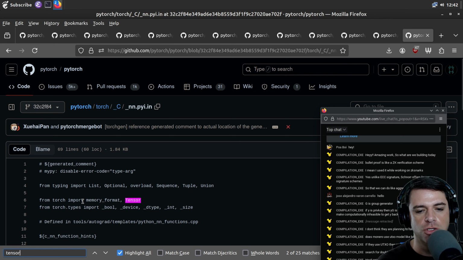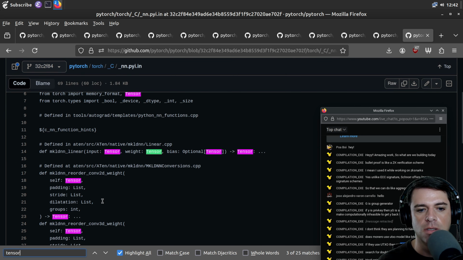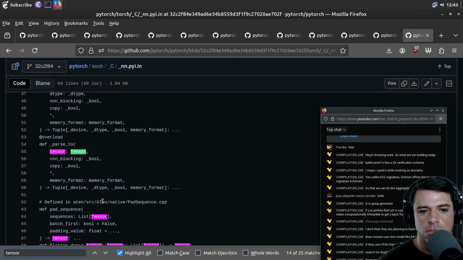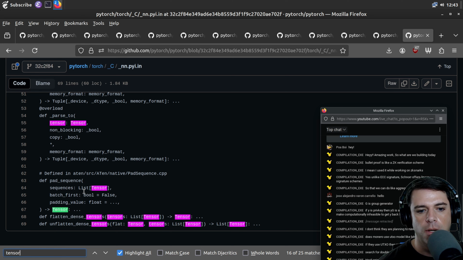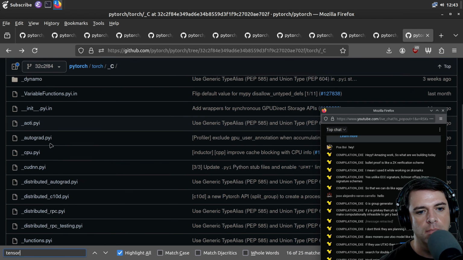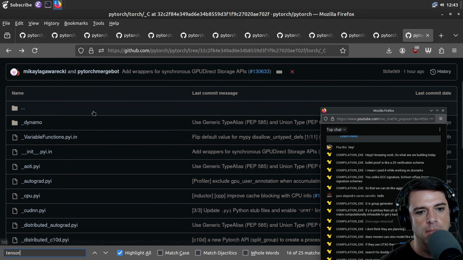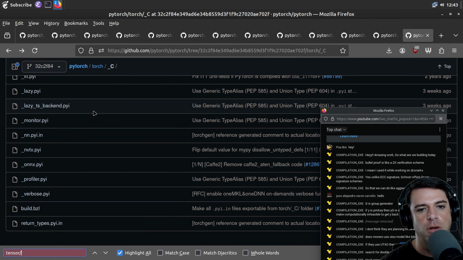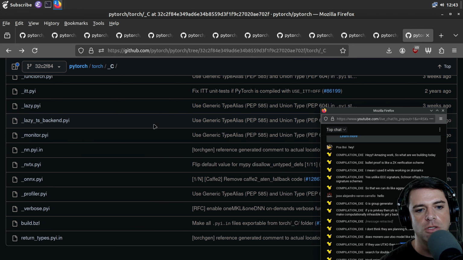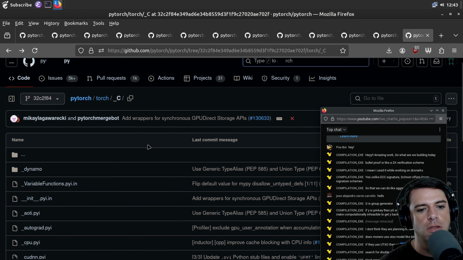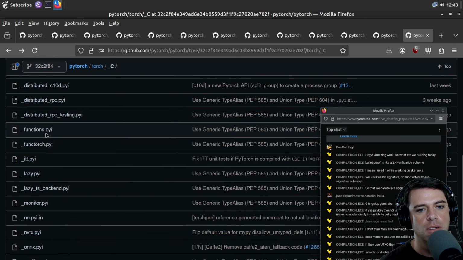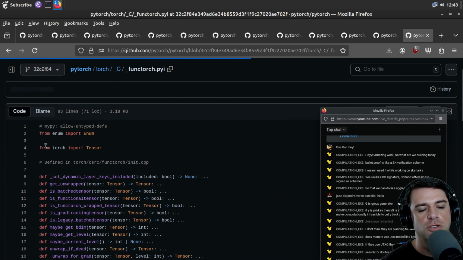From torch import memory_format, Tensor. What I want is a .c file, which maybe, no, maybe that's not what I want. Is it in functorch?